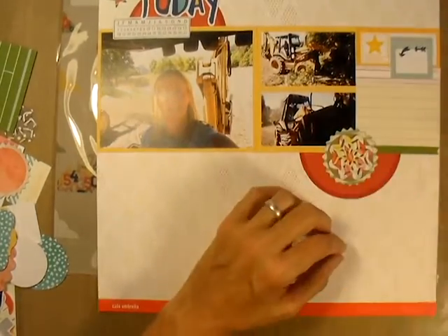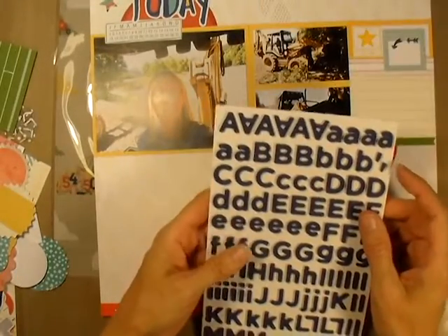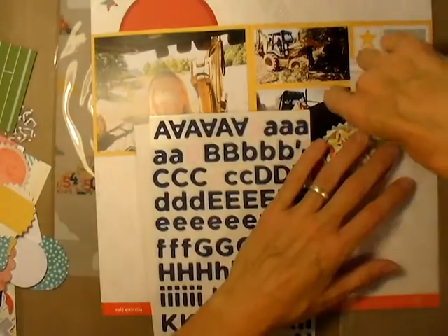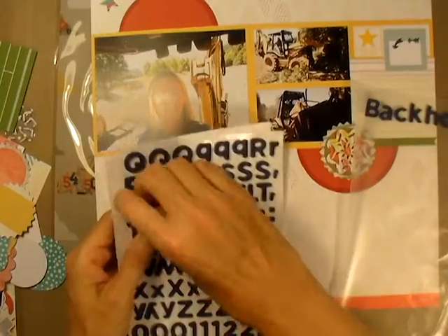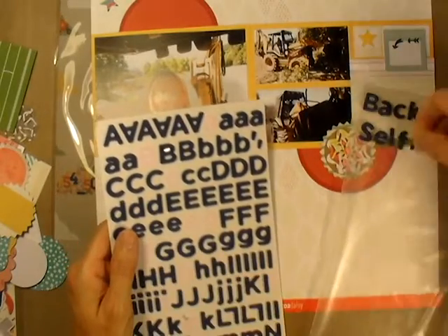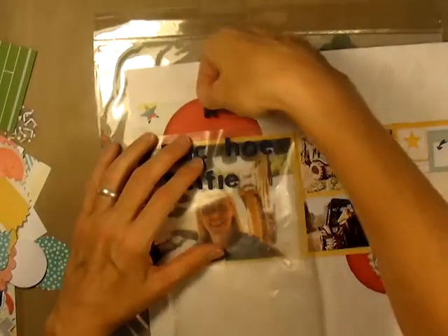I wanted to keep it all bright and cheery because it was really hot — it's been in the upper 90s for quite a while this summer, sometimes up in the hundreds when we've been working out in the field. Luckily there is a cover over the backhoe so you get a little bit of shade, but it's not enclosed or air conditioned. I also just got some foam thickers in one of my last kits — I was really excited to get navy blue thickers because I didn't have any. So I'm going to spell out my title and use that upper red circle to kind of ground the title.